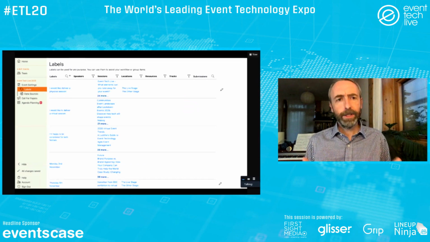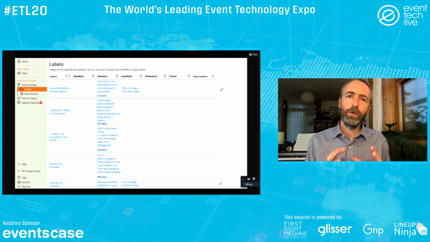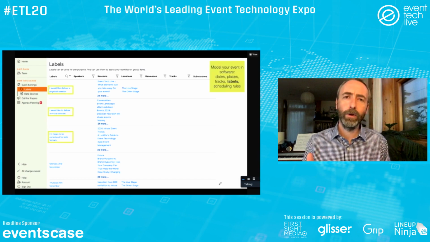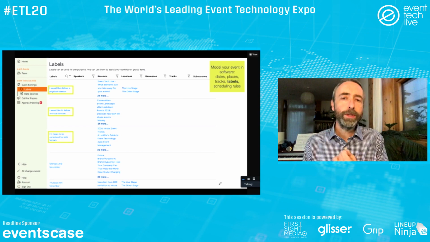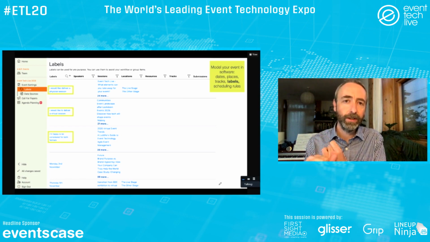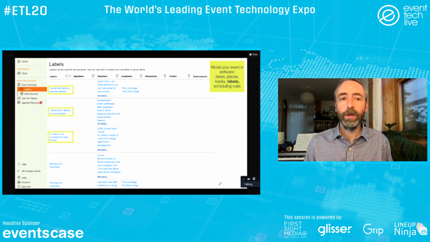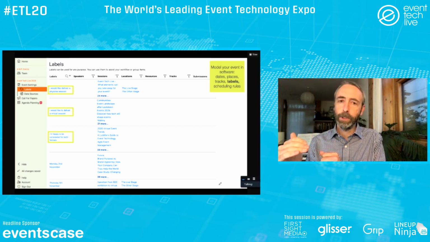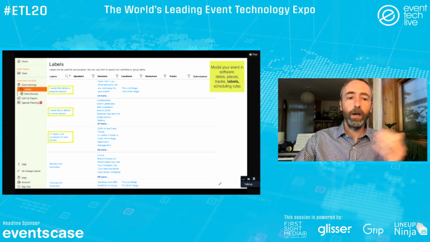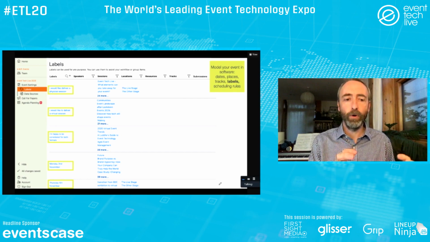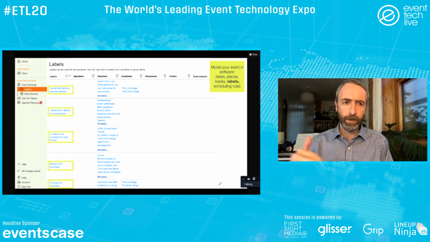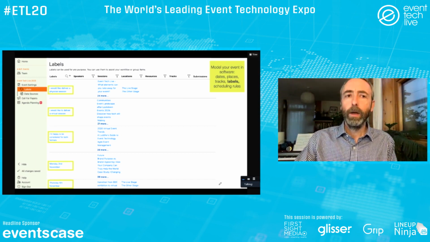They then did some quite clever stuff with labels. They used labels to model some aspects of the event that they really wanted to control. So here what they've done is to create labels to capture who is going to ask to just deliver a physical session, because that's their preference, who's going to do a virtual session, and who's happy to do either. So then they can segment those and do some scheduling rules on them later. And then they had other labels for each of the event dates. They had quite a lot of different labels for different things as well, but these are just a short selection of them.